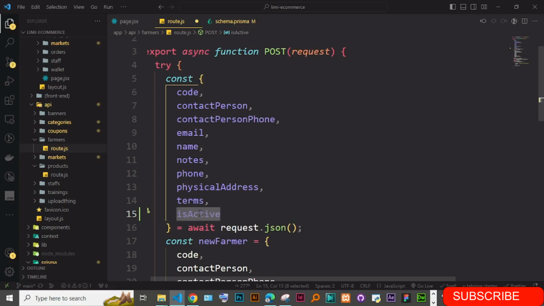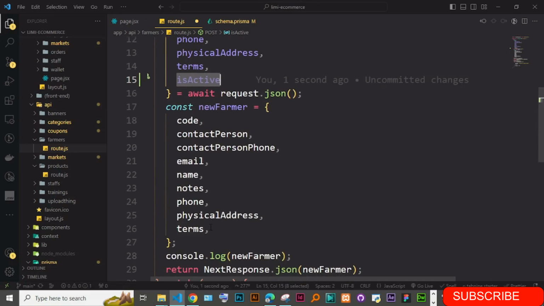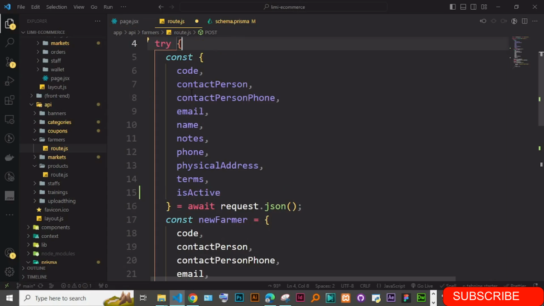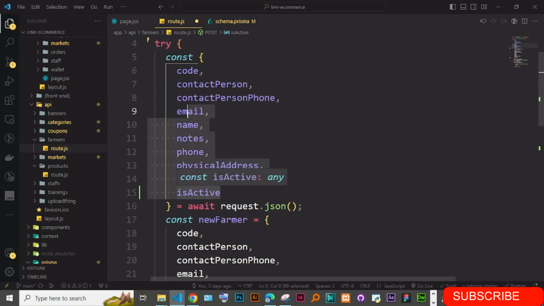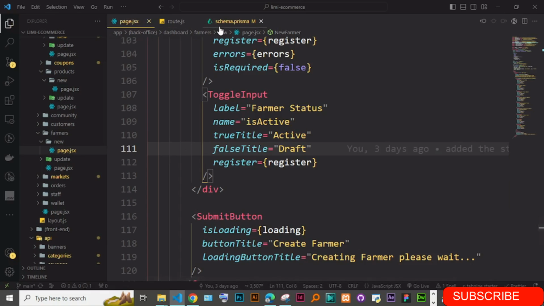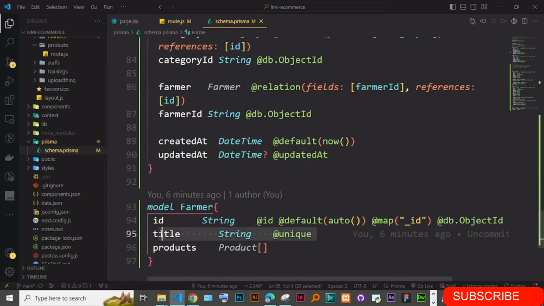Okay, and then just copy this, and you can add it down here too. So we have all these things. I'm just going to simply copy them, so you have all this here, and simply go to the schema, to this farmer here where it has the title.